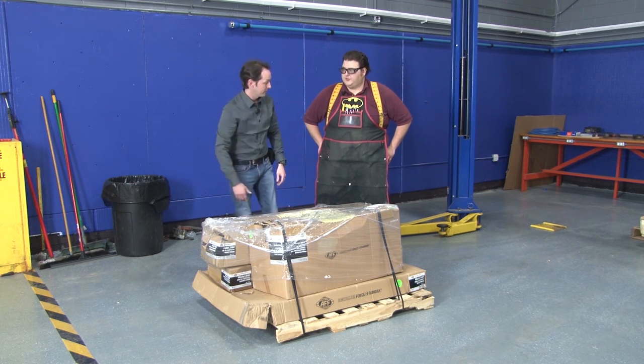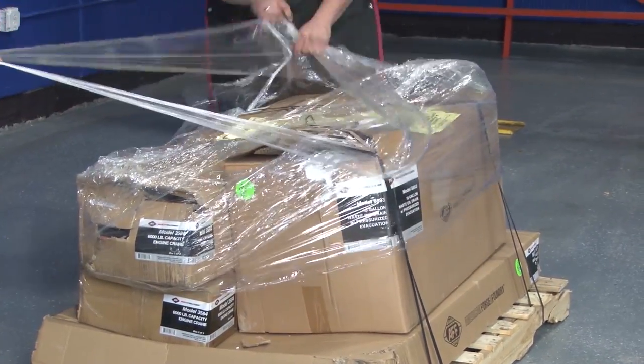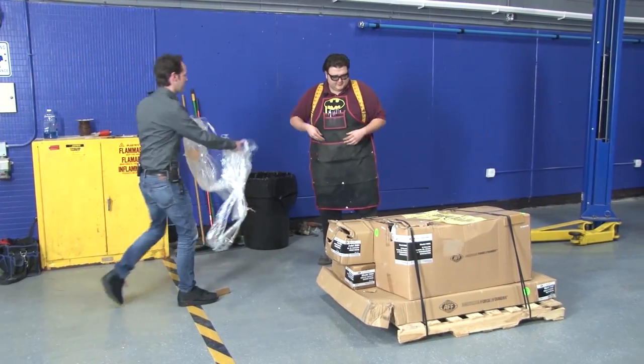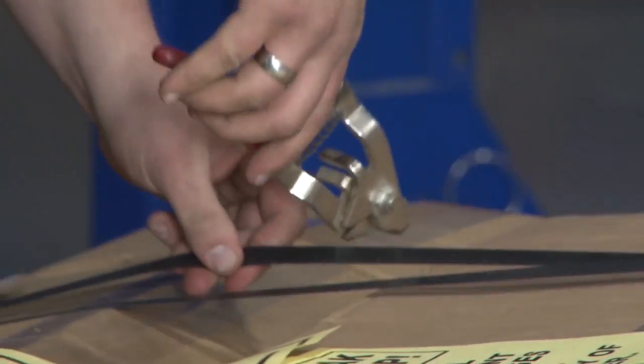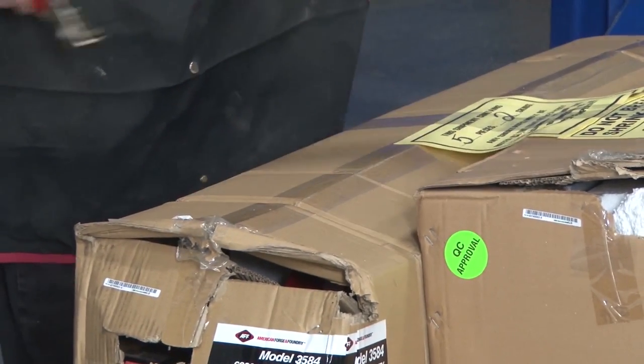So we get to open this up. Let's do it. You got to get out there. That nifty special tool you have. You mean this tool right here in my apron? See, that's why we have Batman in on this. Look at that. Like a professional.